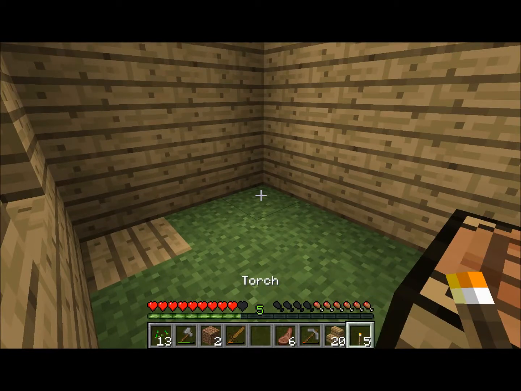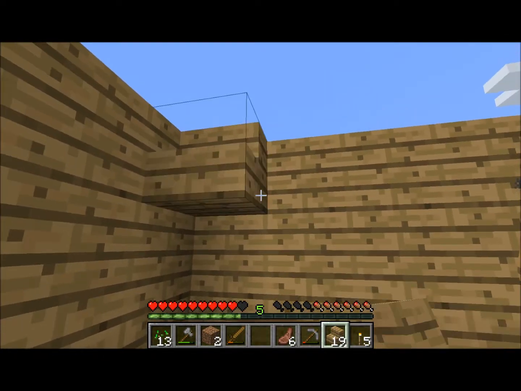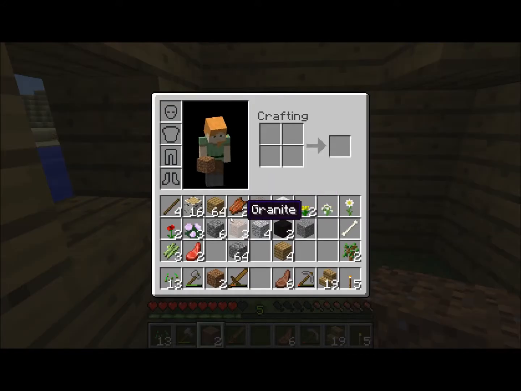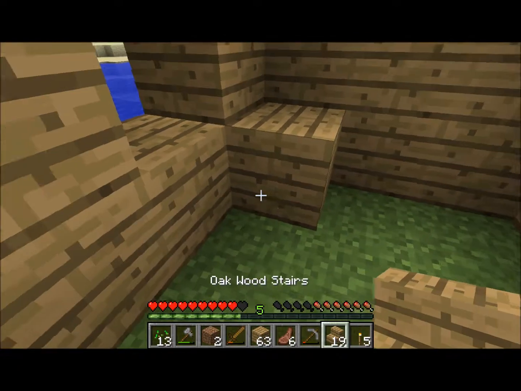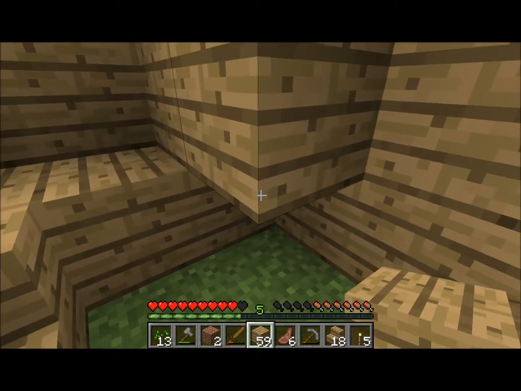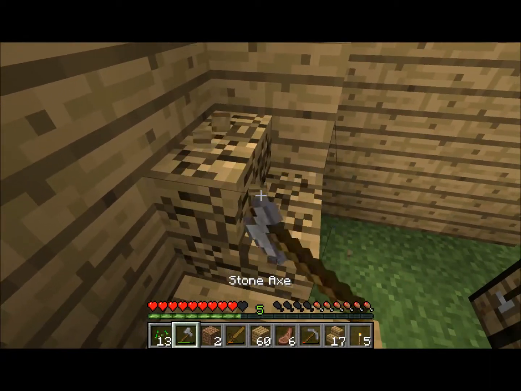Twenty staircases should do the trick, so for stairs, I'm going to do this. I'd like to have roof access, so I think I'll just do that. Down to there, I'll do a plank there, and we'll do a stair here. Okay, so what we're going to have is a plank there with a stair and then two planks. I gotta remind myself to make a shovel before I forget to.